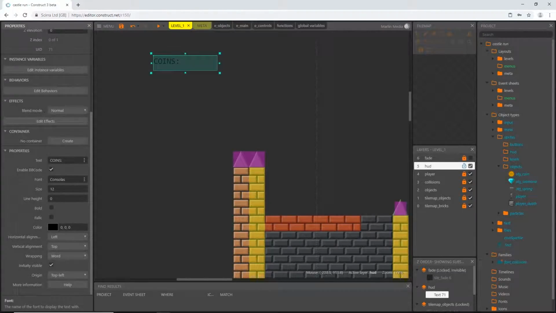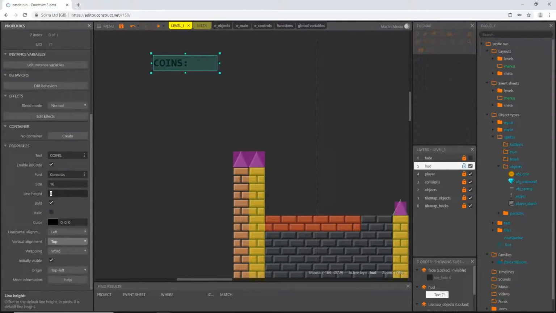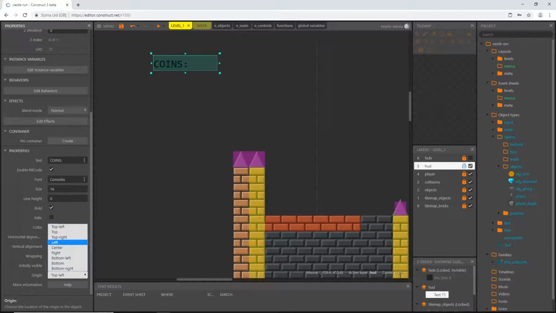We'll go with it. And then let's tick bold and change the size to 16. And down here, the horizontal alignment I'm going to leave at left. Vertical alignment I want right in the center. And then the origin is going to be the left.